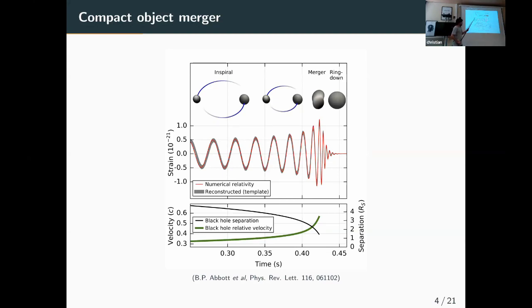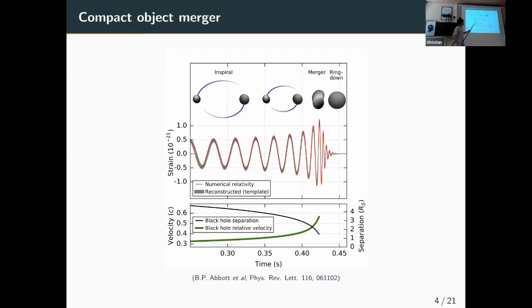So I'll skip these details. We all know that a compact object merger will be composed of three phases: the inspiral phase, the merger itself, and then, well, the ringdown or the final phase, which depends on what the compact objects are exactly. What we care about is the inspiral here. In the early beginning of the merger, the inspiral phase can be described by nearly two point particles, but as the two objects approach each other, they must be described as extended objects, and so tidal effects come into play.